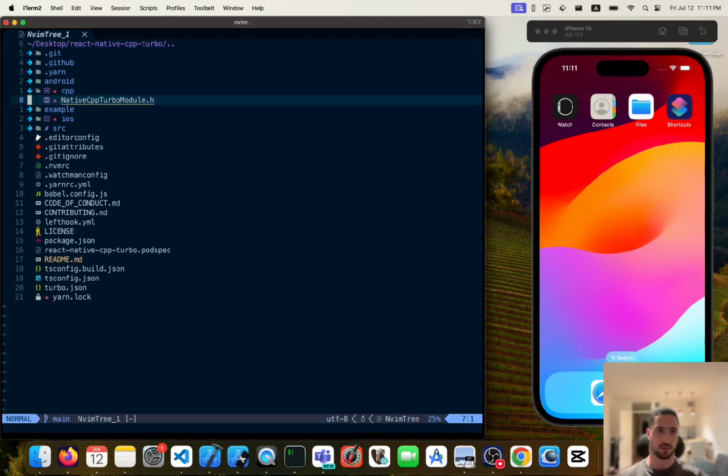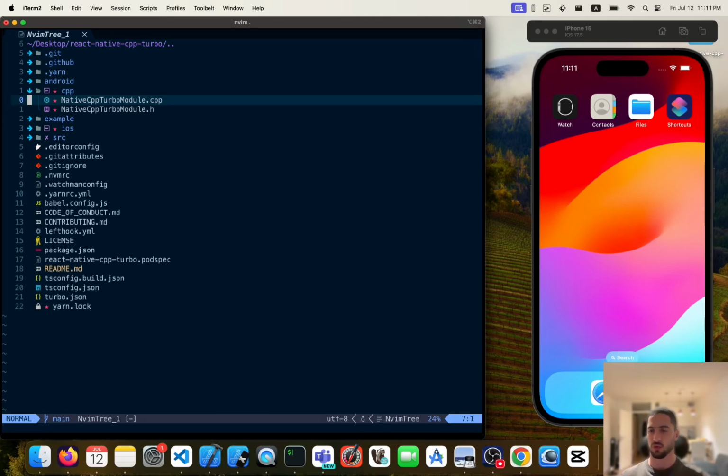I'm going to copy this one and have it be CPP, right? Usually in C++ you have a header file and a CPP file. One contains the definition, and the other is the implementation, pretty similar to Objective-C if you've used that before.